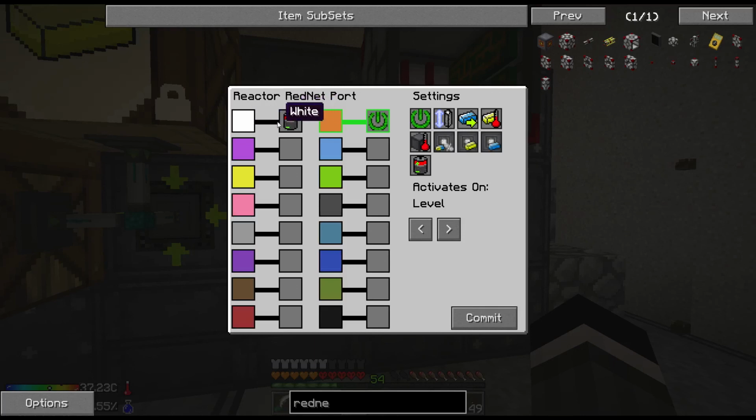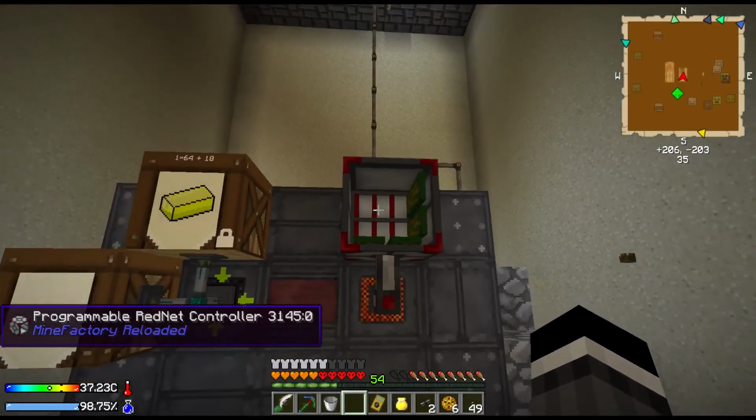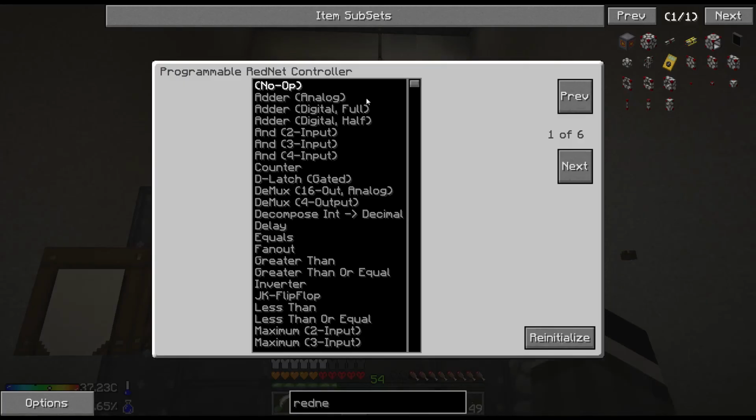So basically what this says is, on the white channel we're going to output the amount of power, and on the orange channel we're going to allow that to turn the reactor on and off. That's an input, and we're going to commit that guy right there, and then we're going to go to this RedNet controller, and there's a million things you can do here, a bunch of ways to do this, but here's one.